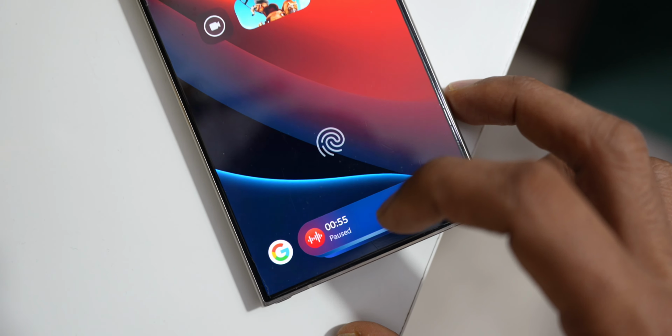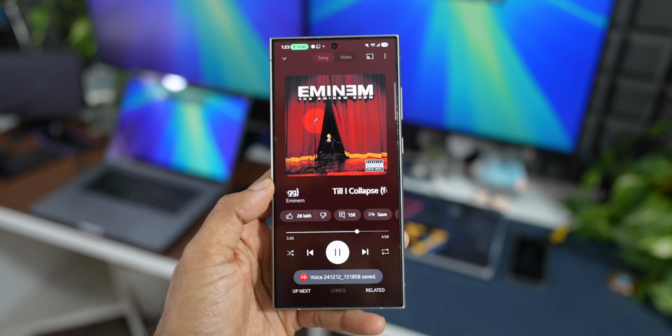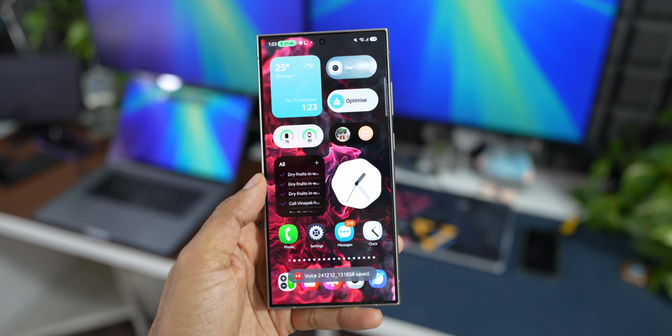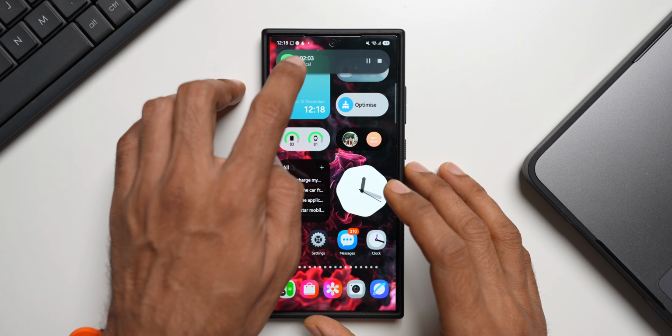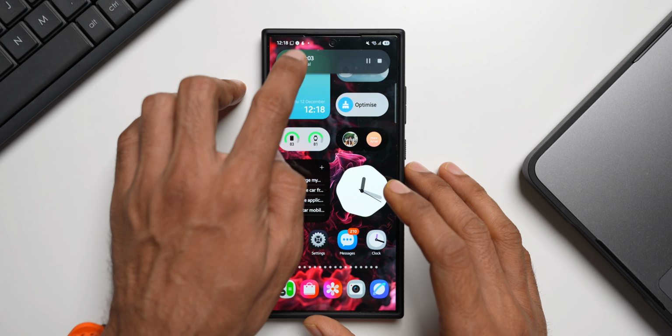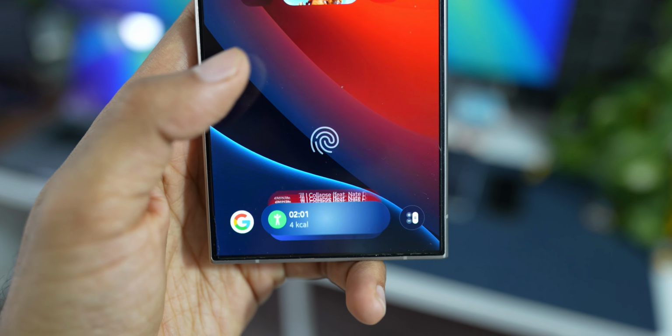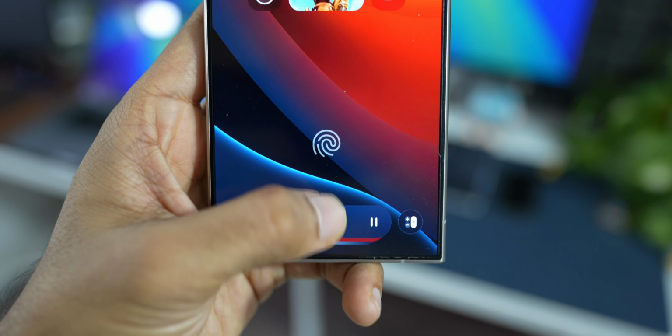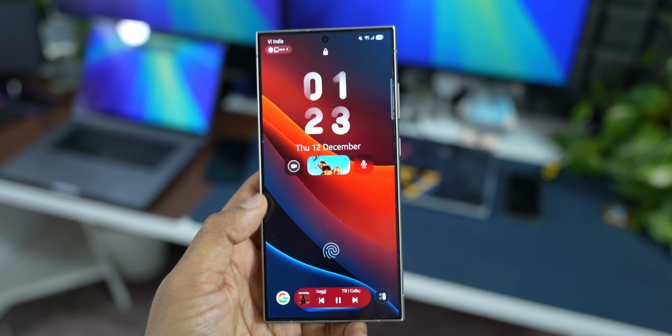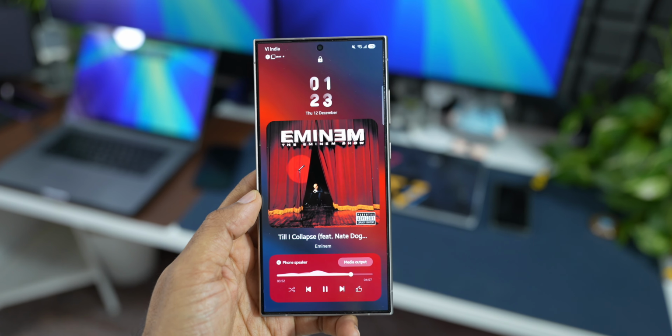Now back to the Now bar settings, we have got music and modes and routines as well. Now let's say I am playing some music. When I swipe up, let's see if we have the activity here for the music. Now we do not get the activity available on the status bar, but we can check this out on the lock screen. You see I have got 1, 2, 3 and 4 activities here, and I got the music player here. When I tap on that, this is the banner that you get.